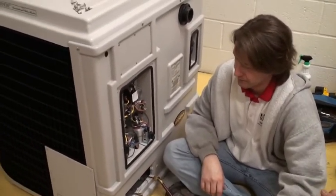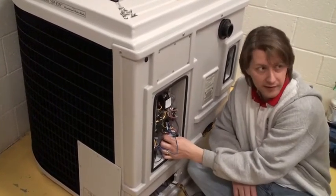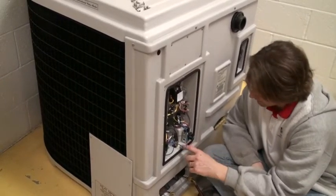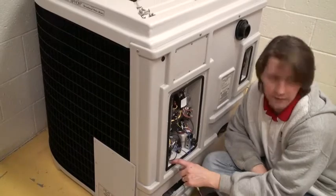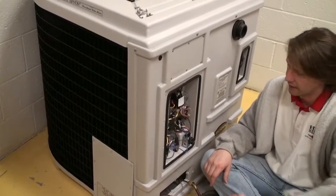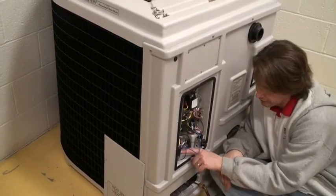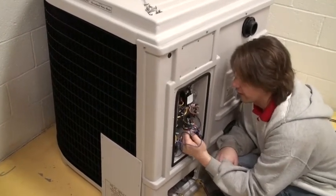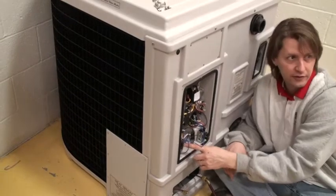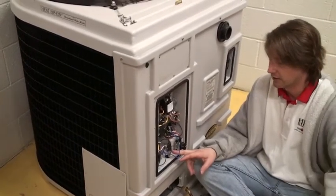How do you know which one is the high pressure and low pressure switch? Up here it's the blue wire — this is called blue-cold. These in the past have been red, white, or black. Left side is low. We do put stickers here in the front. The way it's wired up, typically it comes out of the pressure switch, goes into the low pressure, then through into the high pressure. You can also read the numbers on the switch itself: 400 and 500 PSI is high. For R22 units, it's 40 and 80 — cut out at 40, cut in at 80 — and 250 and 350 on the high side.